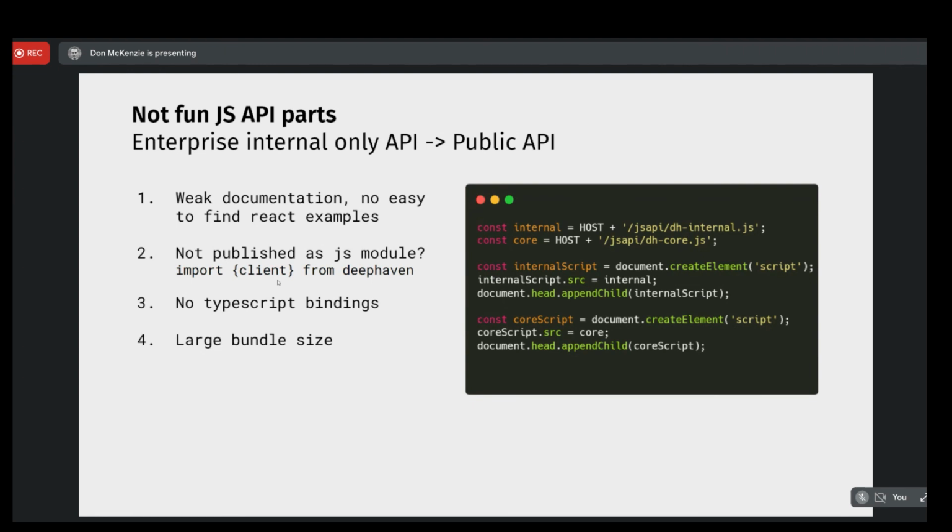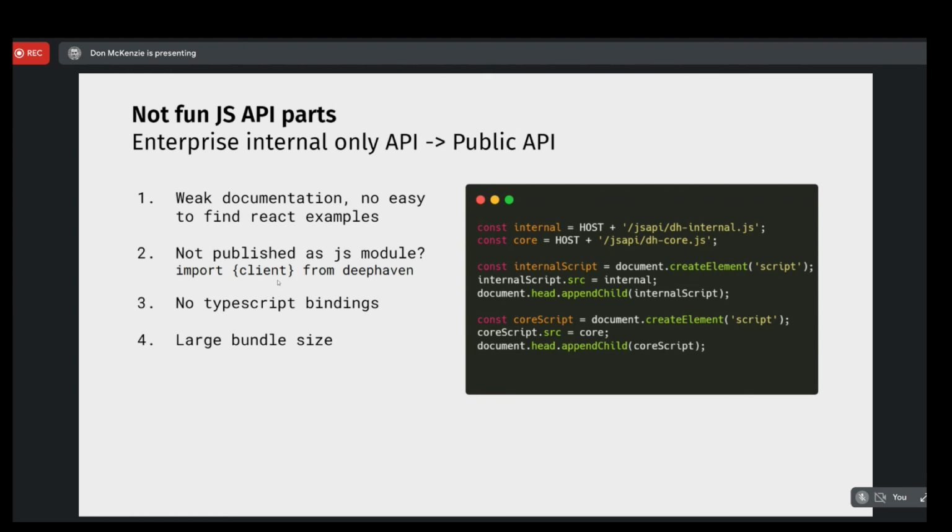I also would say that we have a very large bundle size. The app itself was a few hundred lines of code and tiny, but then pulling in the JS API made it multiple megabytes. So I kind of expect us to not only have a module, but have a module that can be tree shaken so that it only needs to import the things from the API that it needs.